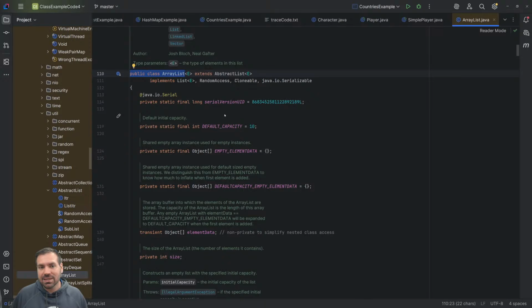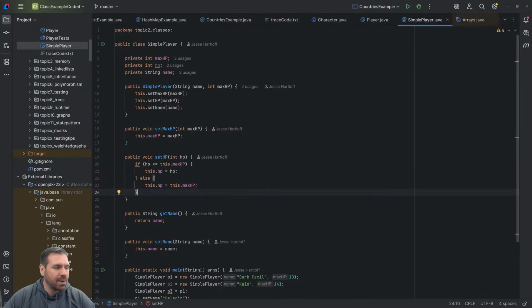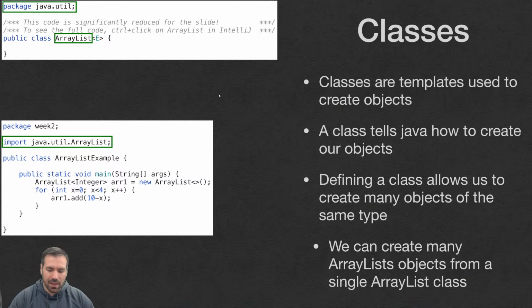We could create a class and call it ArrayList2 and create the exact same thing that ArrayList does, and it would do absolutely everything an ArrayList does. Nothing special about it. It's just a class written in Java that enough developers have use for that they decided to just ship with Java itself. So we have it in the Java standard library. But it is just code written in Java that we could write ourselves. Same thing, has to follow all the same rules. So in the slides, I'm going to significantly trim down the ArrayList code.